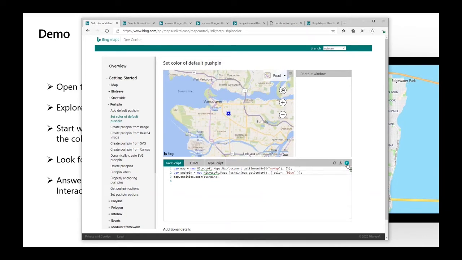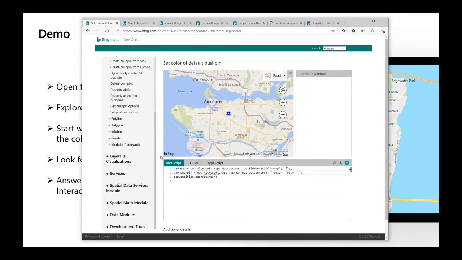And ta-da! I've actually made a code change. I haven't created an account with Bing. I haven't given anybody my name. I haven't done anything that would identify myself, but I'm already playing with the web control that's offered as part of the suite of developer tools available through Microsoft.com/maps.